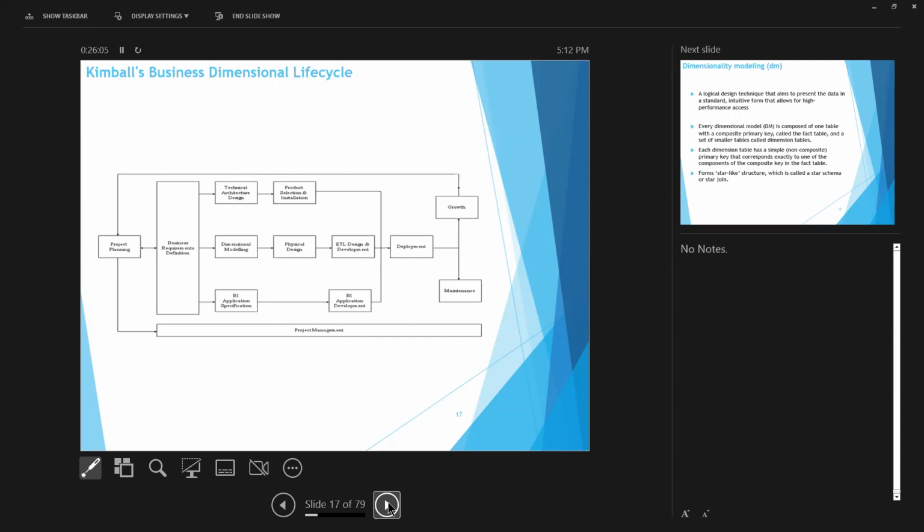Starts with project planning. You have your business requirements definition section, which covers all three tracks. And then you have your top track, your technical, your data, and your BI application at the bottom. They all are ultimately managed by the project management office, usually at your organization. And then at the end, they go to the maintenance and growth phase, which then repeats this cycle if there's any maintenance required, right? So this is a never ending process. And then as you develop all of your different data marts, you're doing the same process for each of those.